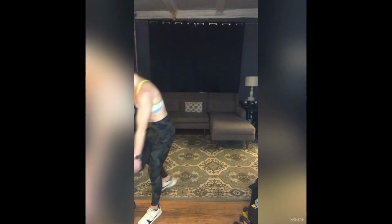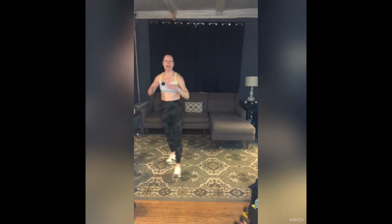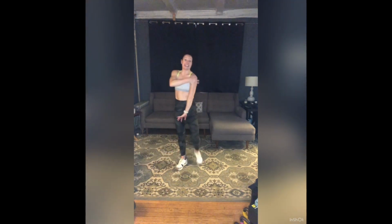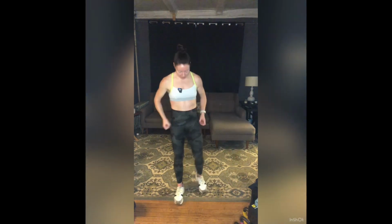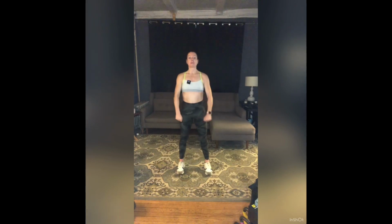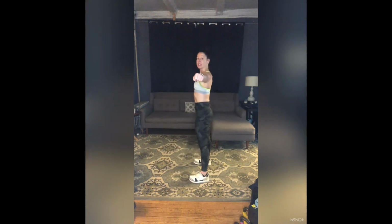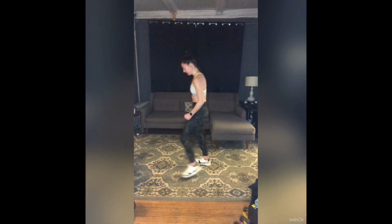Remember how that felt. You can always go lighter or heavier next time around. For this next one, I do want you to go light. We're hitting those delts, those shoulders, a little bit of bicep action, smaller muscles. We're gonna take one to the side, one to the front, and then one upright row. Five rounds of that. One to the side, just shoulder height. One to the front, just shoulder height. And then straight up your body and back down.